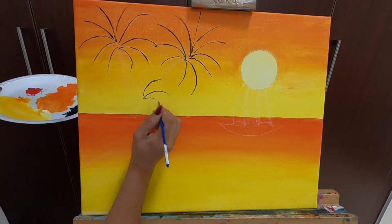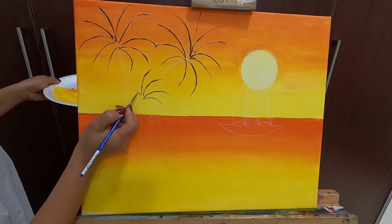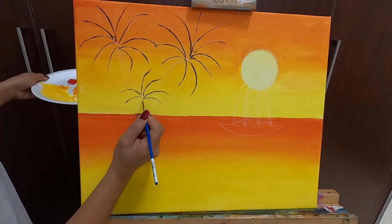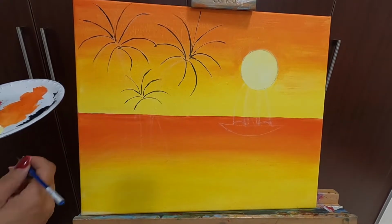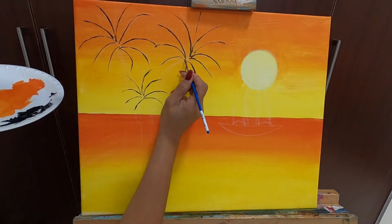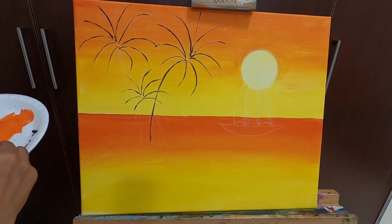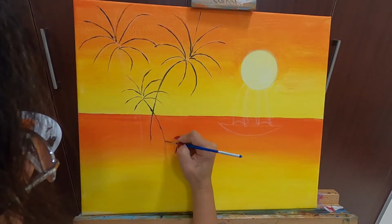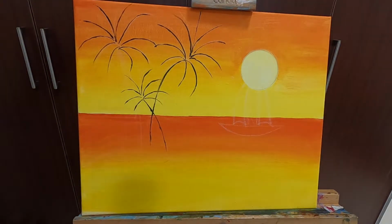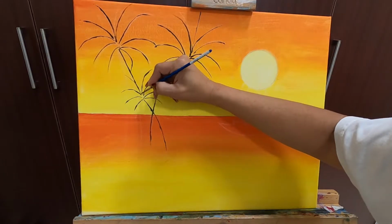It's hard to deal with the smallest brush that they have because it's still thick and you're not going to get a lot of detail from it. So this is how I do it. I'm using black acrylic paint since this is sunset and it's going toward darker. During sunset it's dark and you can only see the sun and the sky.